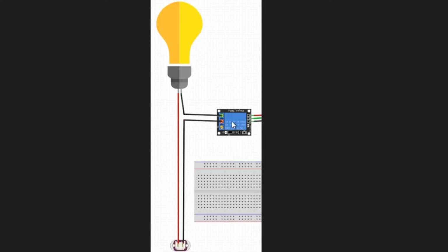In this 1-channel relay, you will have 3 pins over here, one positive, one negative, and one data pin, and here as well 3 pins. Here only these 2 pins will be used. So the first pin will go to one wire of the bulb, which can be fixed inside the switchboard, and the other is the power output, which is also inside the switchboard.